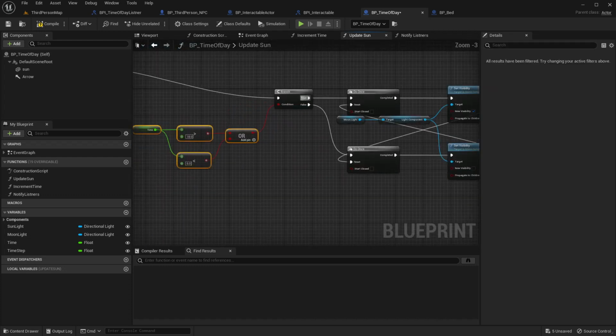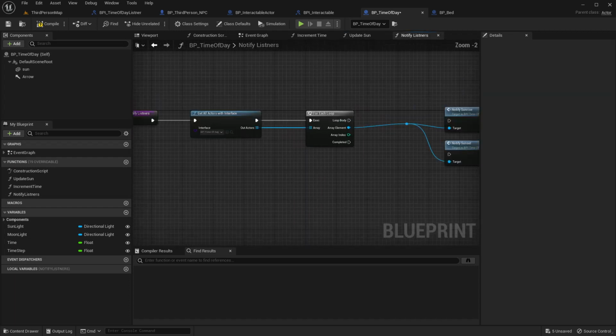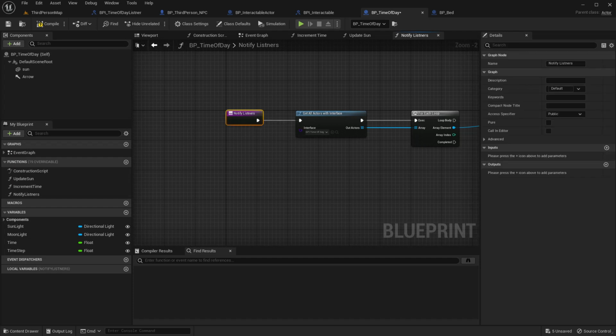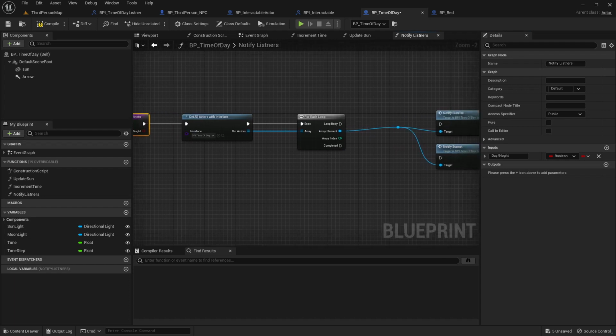So this is nighttime, this is daytime. So I'll just add an input, day or night. If this is true, it would be day. If this is false, it would be night.